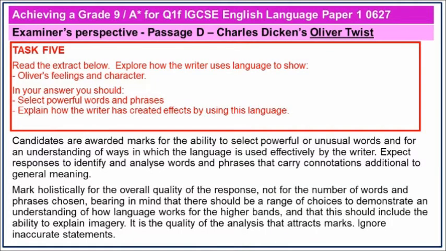Examiners are given these notes to help them make their judgments. Notice that they're looking to reward candidates who select powerful or unusual words, not just the obvious ones. They're also looking to reward those who don't just explore the literal meaning of a word or phrase, but the connotations and associations. Thank goodness it isn't a tick box system, so it's the quality of the analysis rather than the number of points which is rewarded. But of course, you need to reference enough points in order to show that your insight is wide-ranging.